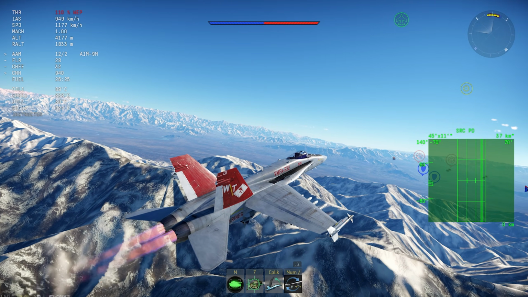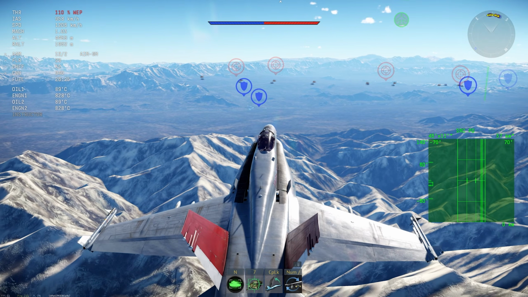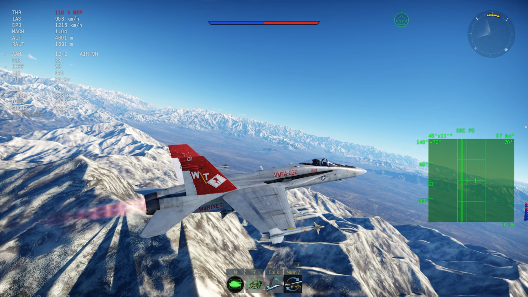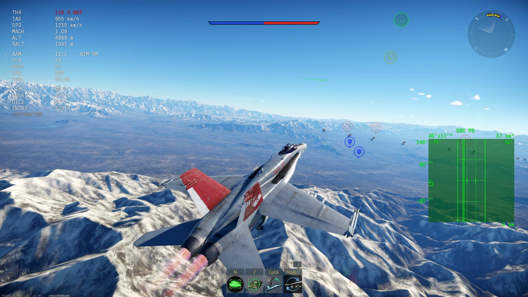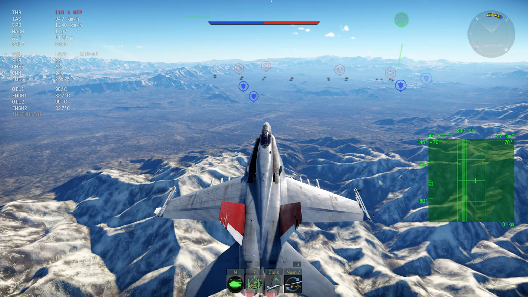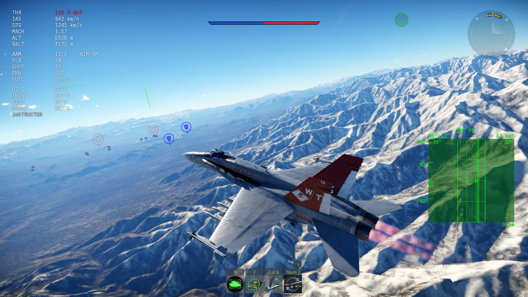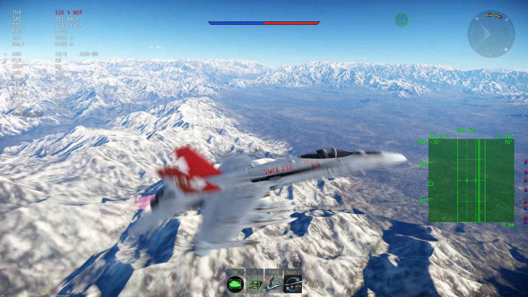Again, hopefully in the future they spread out the targets more and add different types of targets for each of these missions, just like they did with the Israeli map, right? Forgot the name of it, but yeah, the Israeli map. So hopefully they do more of these type of maps, and it's just very, very cool.